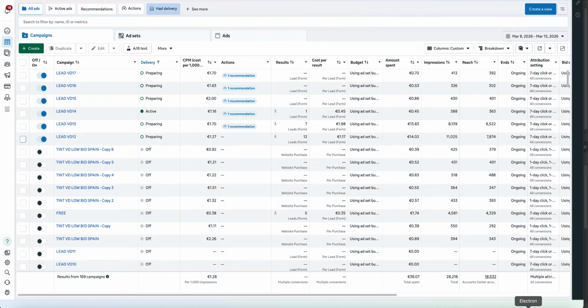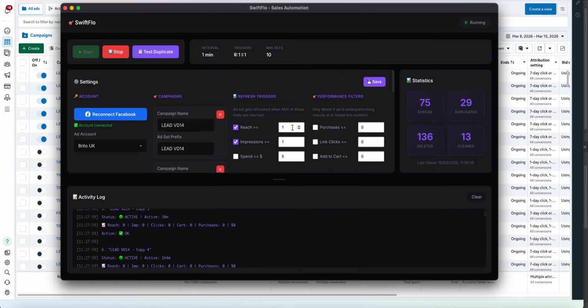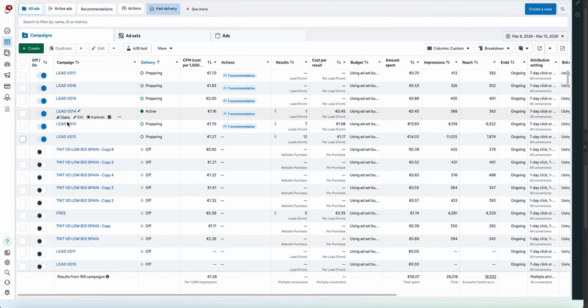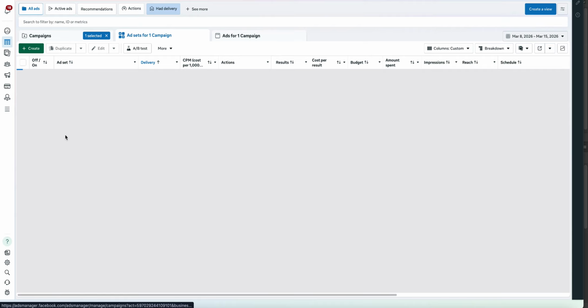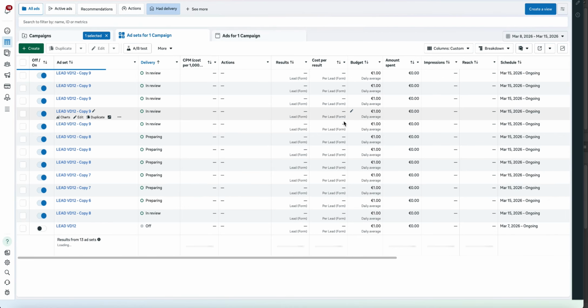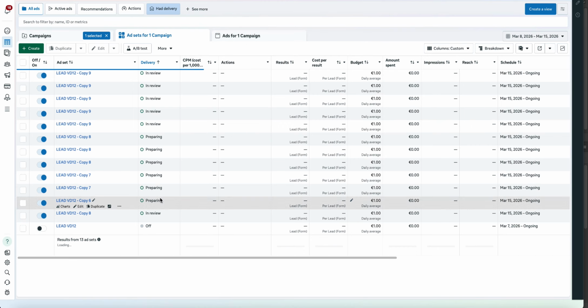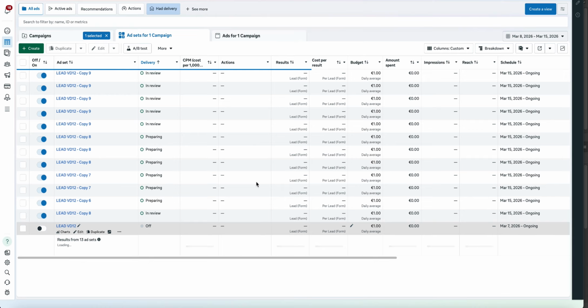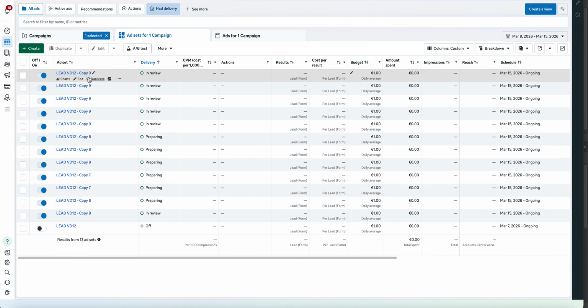So the software does this: when it sees an ad reached one person or one impression, it deletes the ad and duplicates it. Why this matters? You can do this manually by hand and you will see that it works. So basically, if you go into any asset, and you run the ad sets, loads of ad sets, so there's multiple ads inside the ad sets.